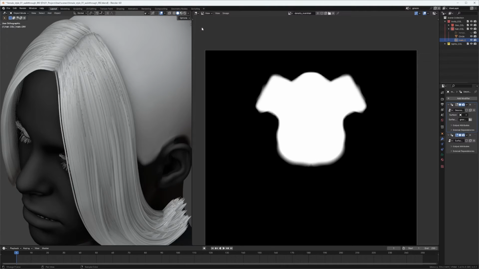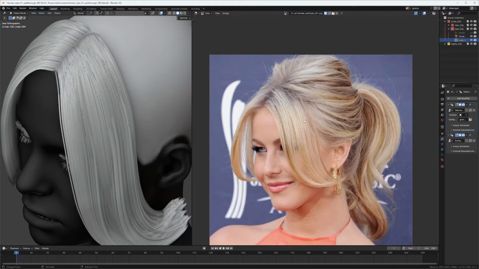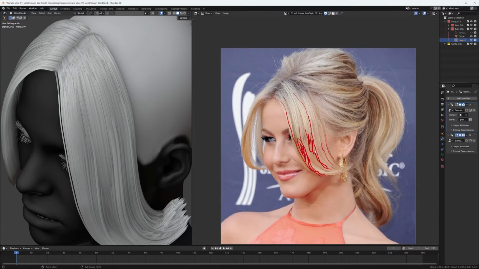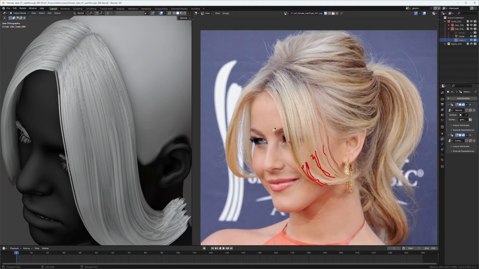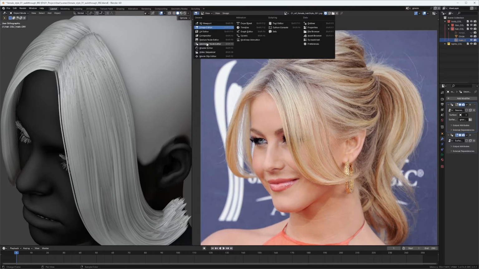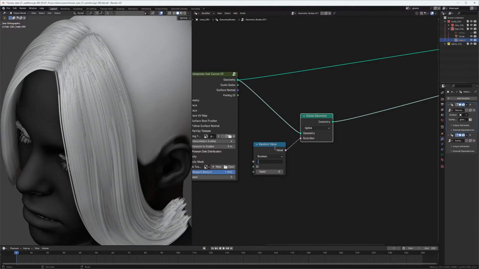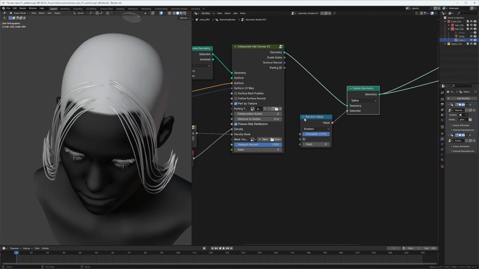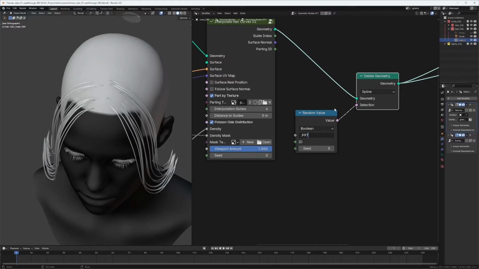If you go back to the reference, ref female hairstyle, you can see these are really the main clumps she has. Like here. So we don't need a lot of curves for our initial clumps. So we need to get rid of a lot more. Let's try 0.995. This seems already better. 0.997.